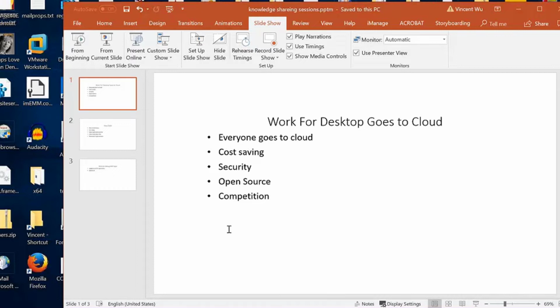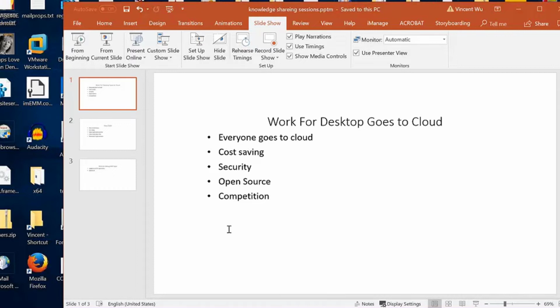The last one, there's lots of competition. Like NetDocuments, they were founded in 2000. They were built from the ground up with a cloud architecture. So we have to compete with them. They grabbed a couple of clients from us, but now we're coming back to compete with them, because in iManage we have very deep customer support, and we know what the customer wants, and we have a very strong client, let's say Outlook or Office integration. They don't have it. So that's briefly why we want to go to the cloud.